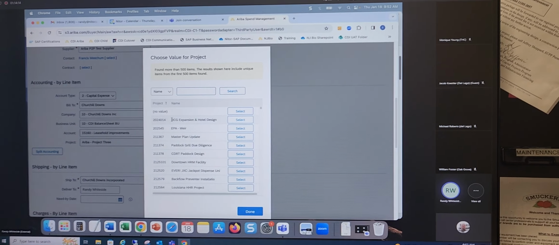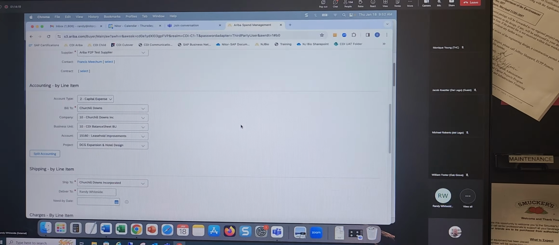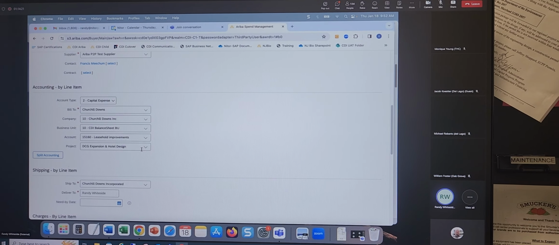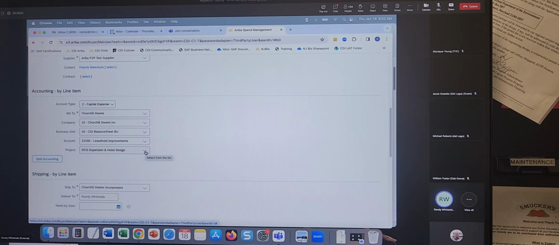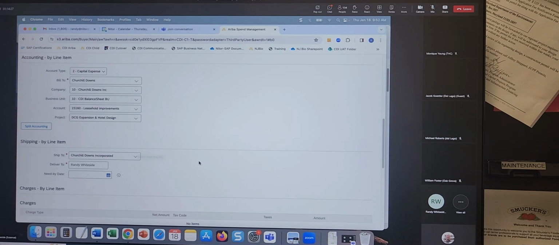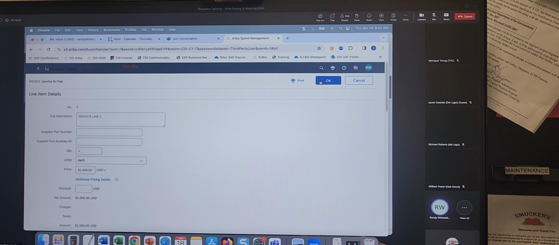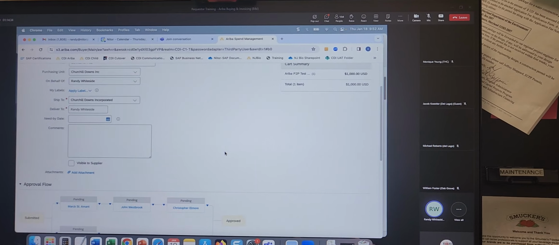So in this case, I'm just going to select the first one, which is Derby City Gaming Expansion. And this is going to show you the projects that are valid for that account string. And then once I come up here to the top, I click OK, and I scroll down.